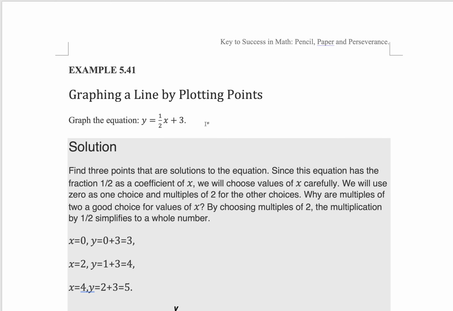Some things you may want to consider: make simple and easy choices. If possible, start from 0, or 1, 2, 3, or -1, -2, -3, those things. And in particular, I just want to mention when x equals 0, remember we mentioned earlier, when you have an ordered pair such that the x coordinate is 0, it just turns out to be a point on the y-axis.